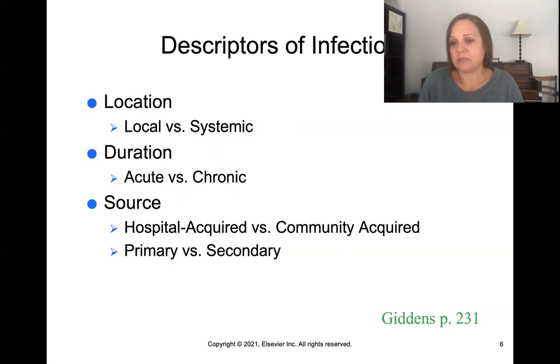So primary is, when I was in college, I would get a lot of colds, right? And so I would get a cold and I'd have nasal congestion and feel a little tired and maybe have a sore throat. That was a primary infection. It was the only infection I had. But sometimes that primary viral infection, my sinuses would get all clogged up, bacteria would start growing, and then I would have a sinus infection, a bacterial sinus infection that happened after or during my viral infection. And so that would be the secondary infection. So a secondary infection is one that happens during the treatment or the progression of a primary infection.